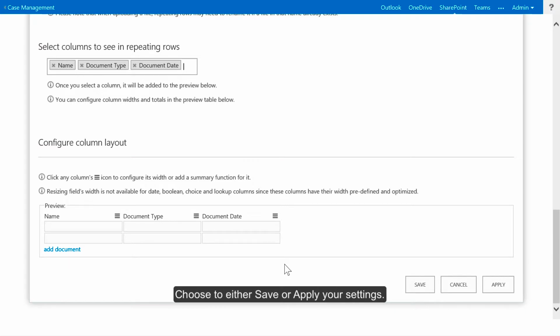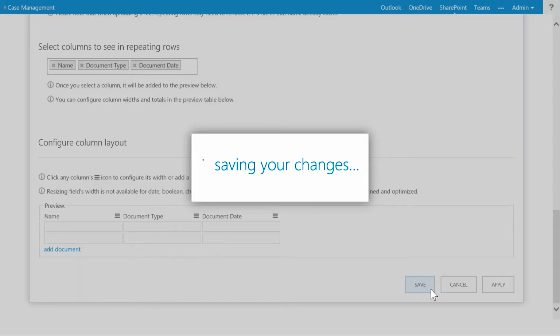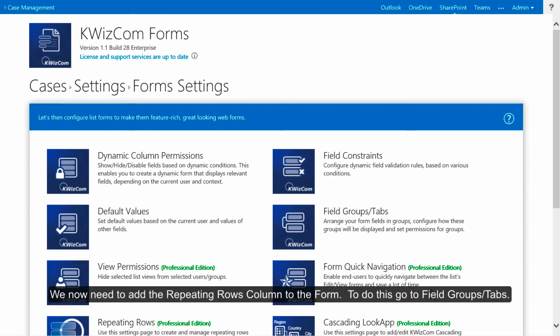Choose to either save or apply your settings. We now need to add the repeating rows column to the form. To do this, go to Fields Group tabs.